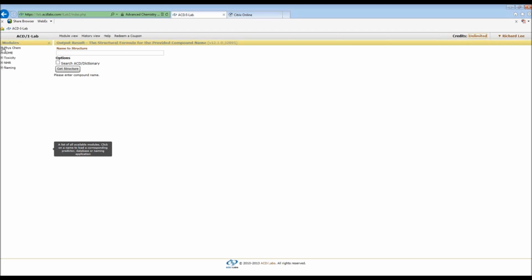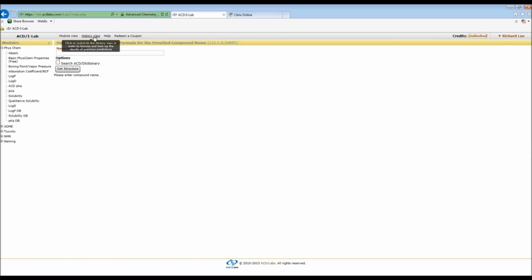As you're using iLab and looking through a number of different structures with varying PhysChem properties, what you might want to do is look at history. When you go in and out of iLab, iLab has the ability to store your previous searches.